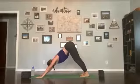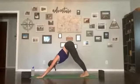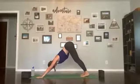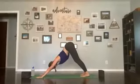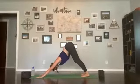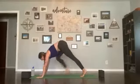Breathing here. A little bit of slight internal rotation with the legs so that your heels are hidden directly behind your toes. Last breath here. Inhale, look forward. Exhale, make your way up to the front.